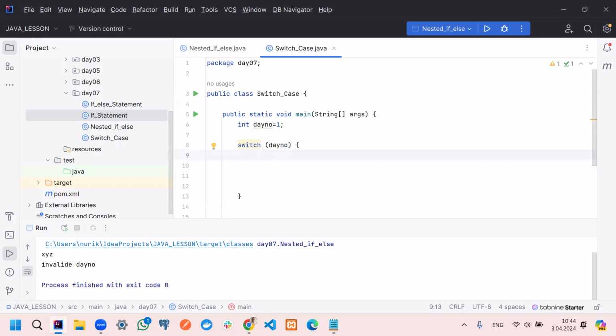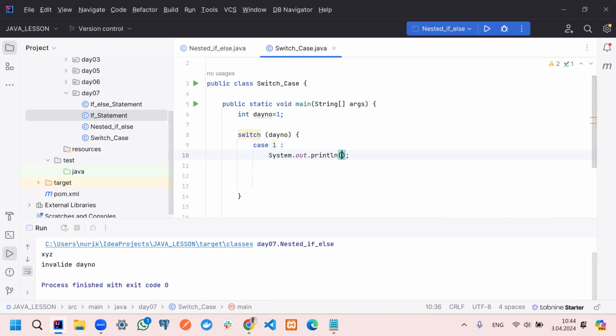Okay, and then case 1, and print Sunday.